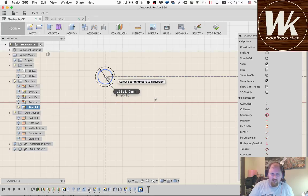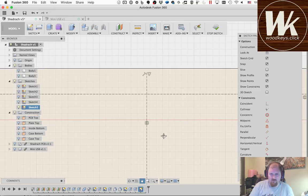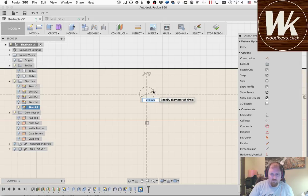So because I didn't hit enter on those earlier, it didn't actually take those. Let's do the same thing across here. We're going to find two circles. One's going to be 2.3. If I hit enter, I'm going to accept that, and then this other circle is going to be hole size.